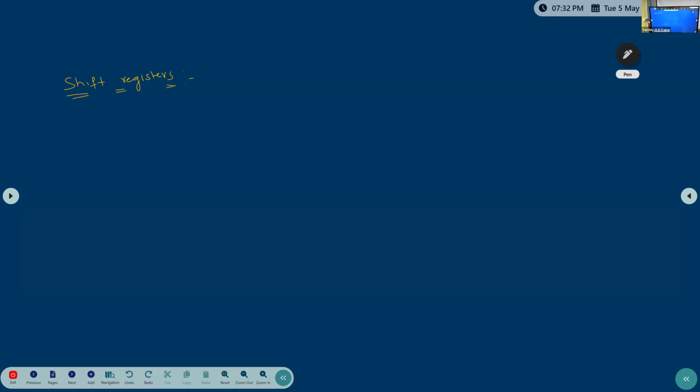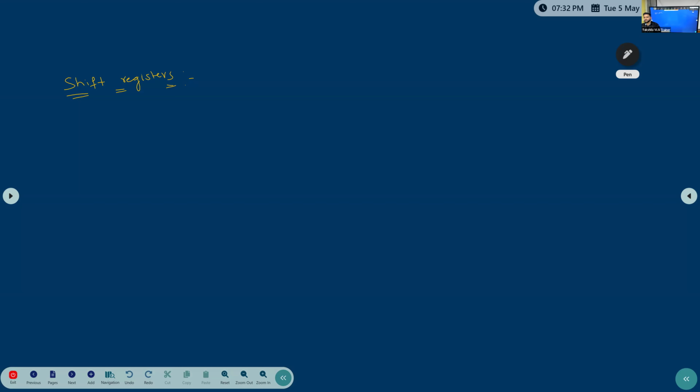Because these are the basic elements which we will use in digital electronics. All three are memory elements, no doubt. All will store the data. Latch will store single bit data. Flip-flop will store single bit data. Register will store single bit or more than one bit.